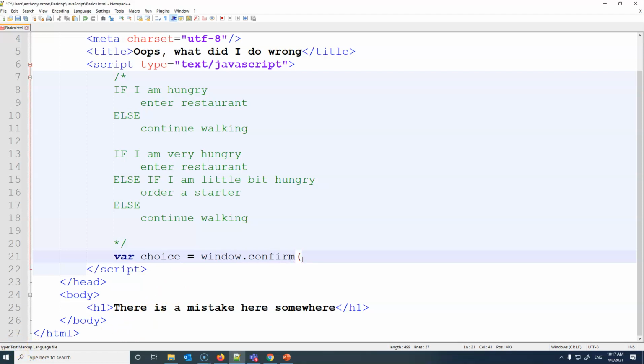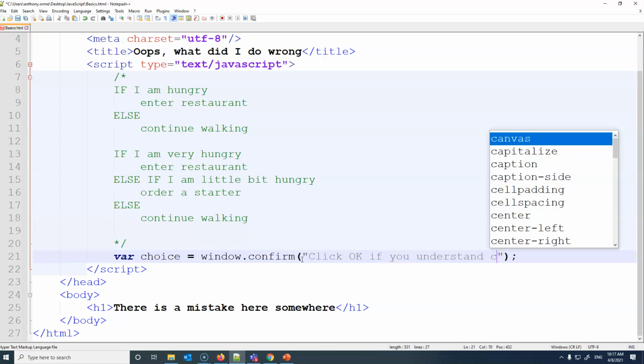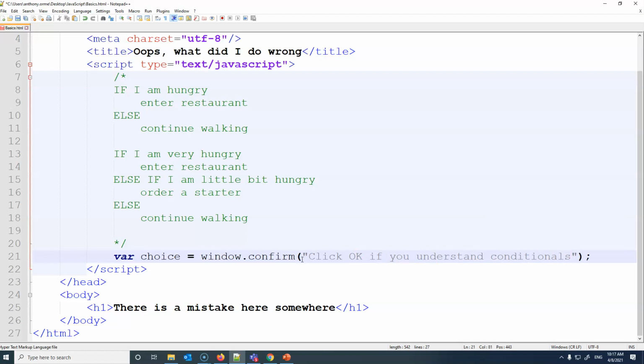And I'm going to ask a question: click OK if you understand conditionals.